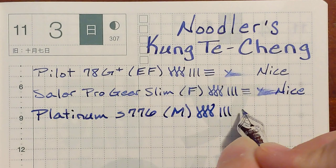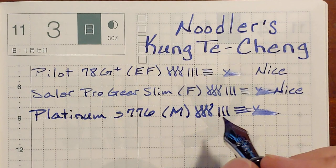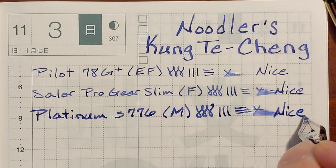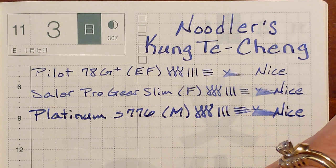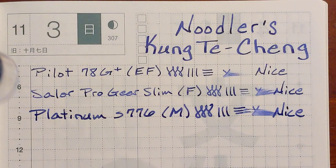This ink feels really smooth on the paper. It feels, you know, it's a pretty viscous ink. Now, this is not glassy smooth. This Platinum has a little bit of feedback to it. Not scratchy at all. It's just a little bit of friction between the nib and the paper. Just enough resistance that I like it. It gives me some control.